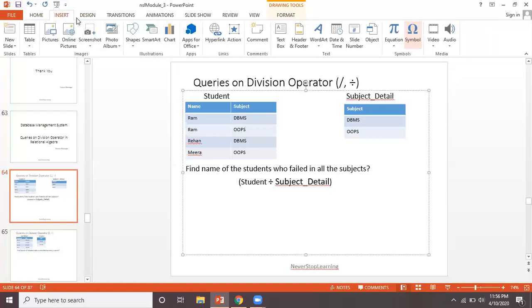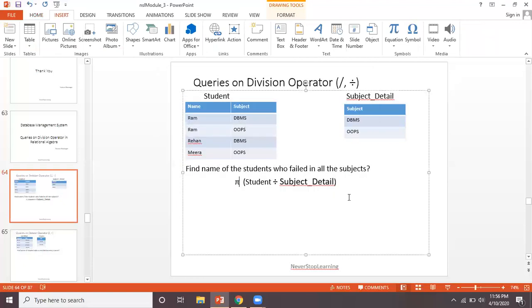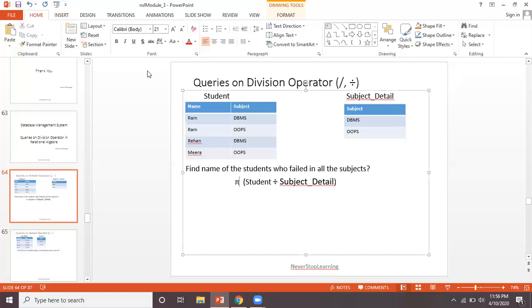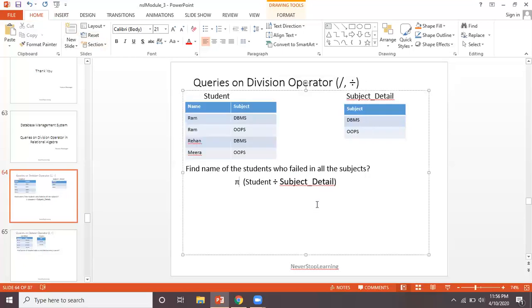For projection I use pi, and the column I project is name. So I project the student name from this table, and the resultant table comes from here.